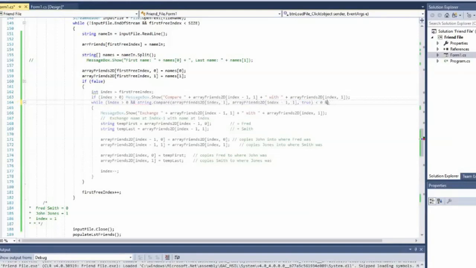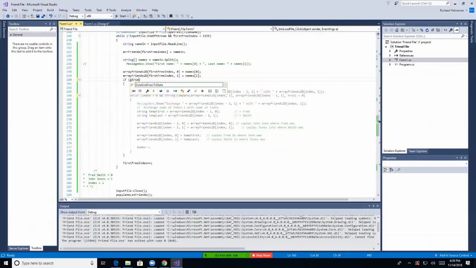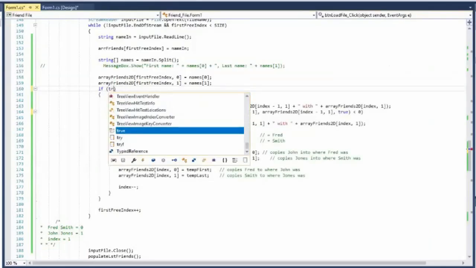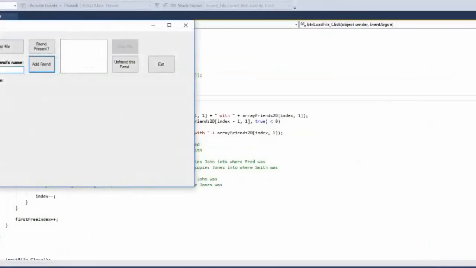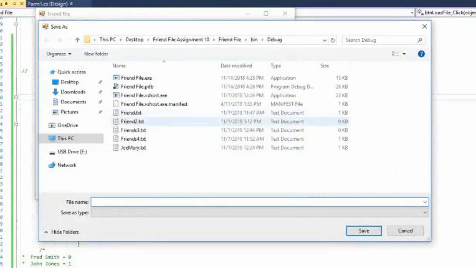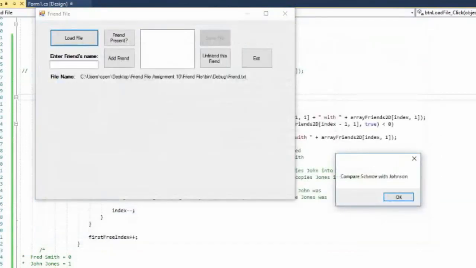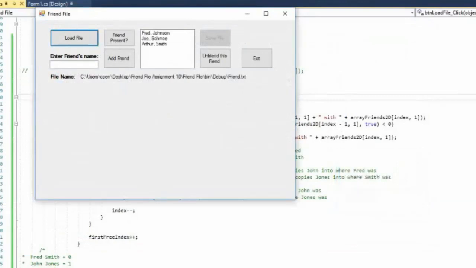Now let's see if this works. Compare Schmo with Johnson, compare Schmo with Johnson, compare Schmo. Okay, now it's working. Wow. Woohoo. So that looks like it works.